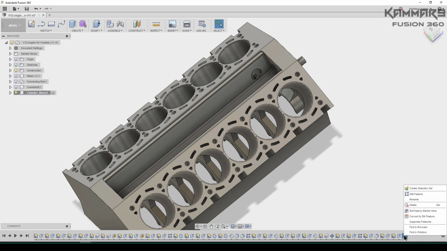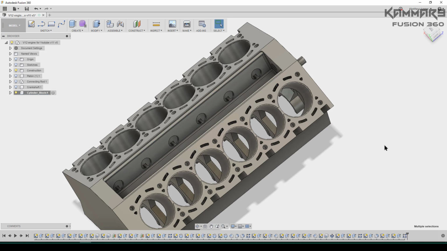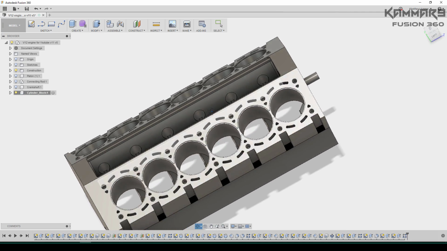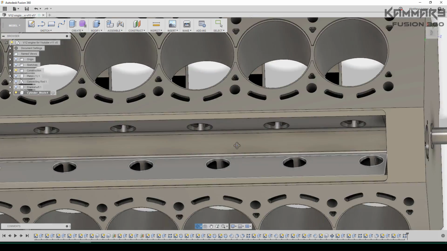To fix this, we have to choose the compute option and change it. And you have a nice result here on both sides.